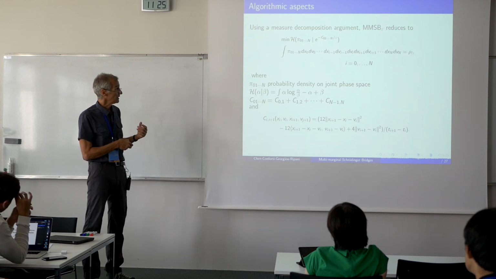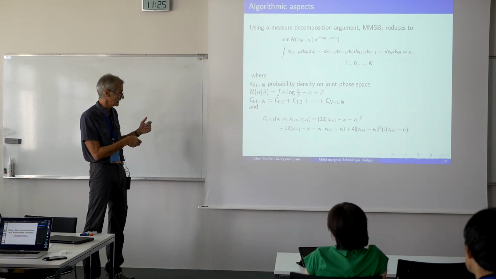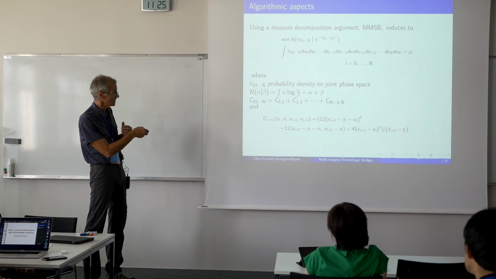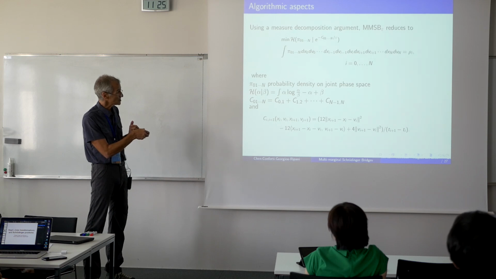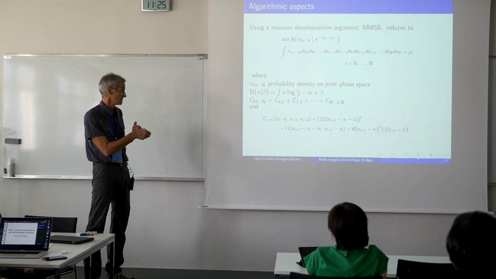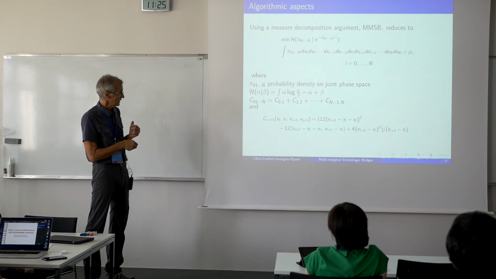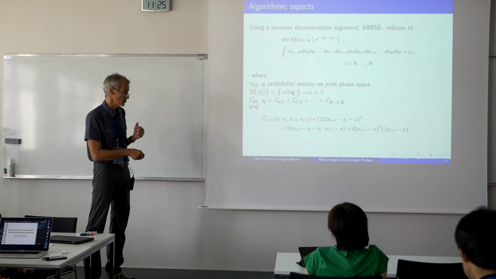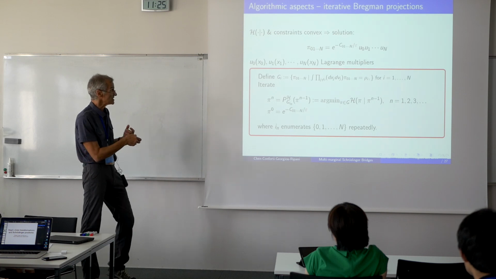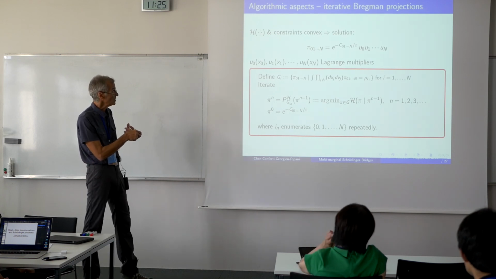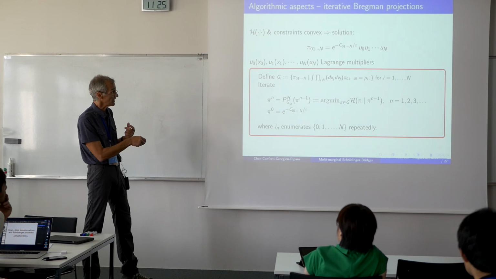Okay, we're running a little bit late, so I just want to say a few words on algorithmic aspects, very similar to Schrodinger bridges. You try to minimize the relative entropy with respect to some free energy expression, and the cost of transporting is a summation of costs. This is when you have position and velocity. It's the summation over segments. Of course, the velocity is free. And a natural way of solving this is by iterative Bregman projections. The constraints are convex. This is convex.